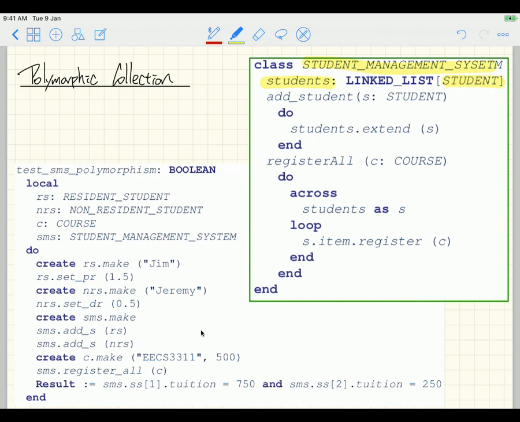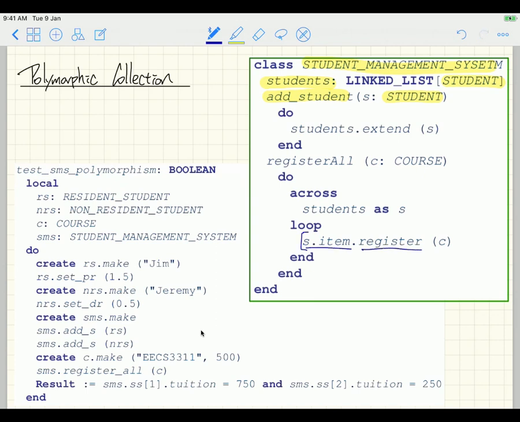Polymorphic collection. Again, we have our student management system over here, and then we have students linked list, let's say, and also the static type is simply students. Let's see exactly how polymorphism will work. We will actually see one or two design patterns after your midterm that will explore exactly this feature. So let's try to understand this properly. Students is just as before, so we're just choosing the most accommodating version, taking any student's descendant classes as the arguments. Let's say we also got register, and then simply register course.